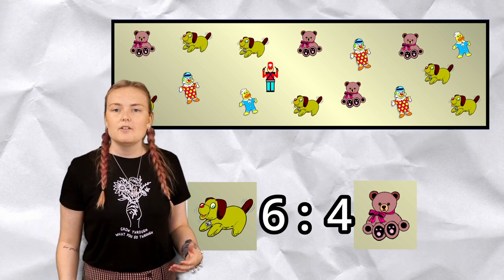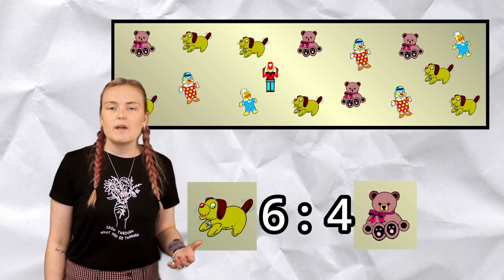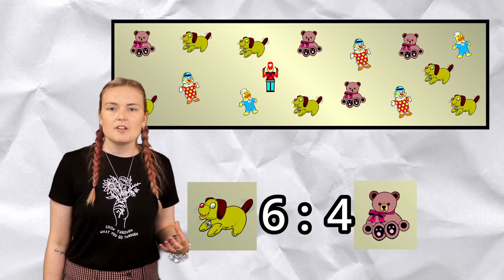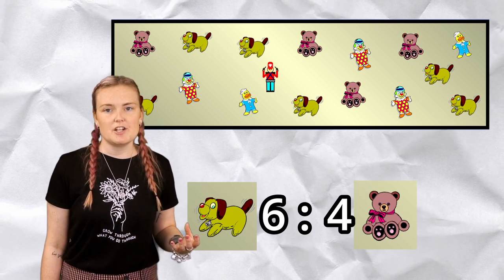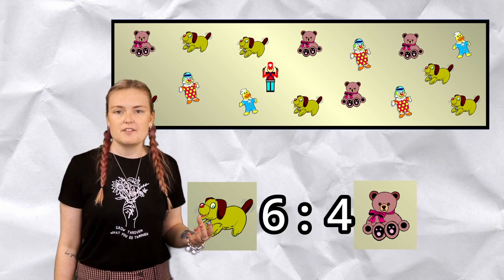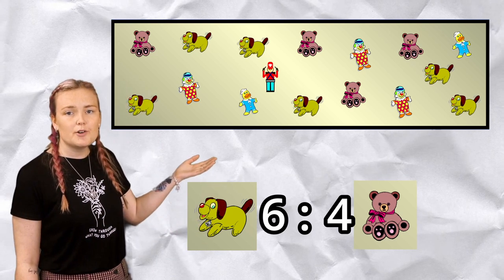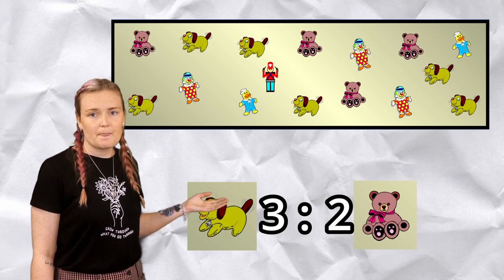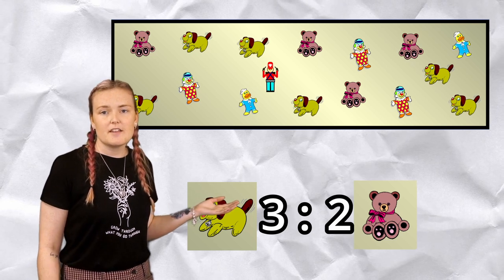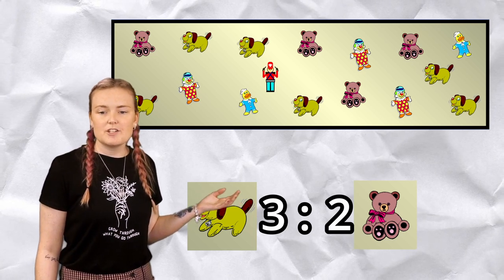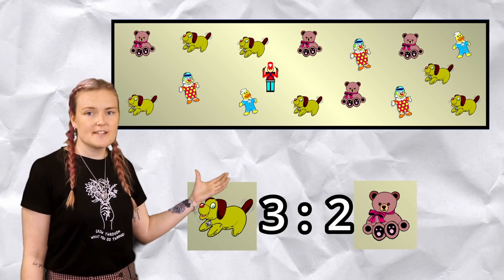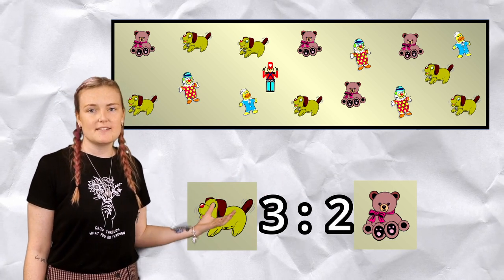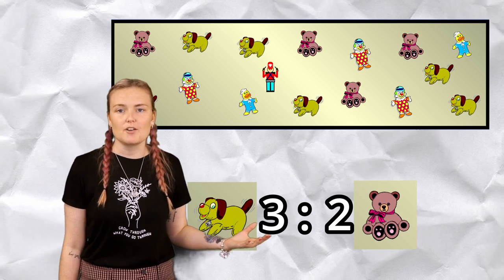However, ratios are just like fractions. We can simplify them. So as long as I can do the same thing to both numbers, I'm not changing my ratio. So I could halve these two, and 6 to 4 could become 3 to 2. So for every 3 dogs, there's 2 teddies. Which, looking in the diagram, it shows us this. It's just the same thing twice, but it's still 6 to 4. Our ratio has not changed.